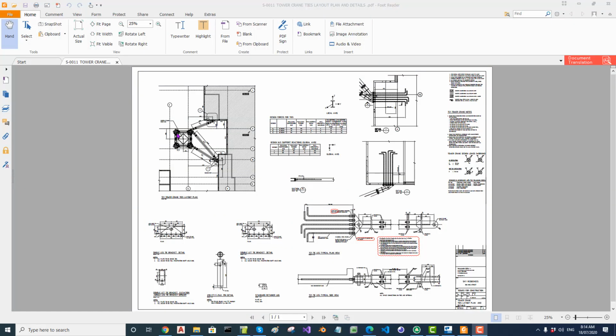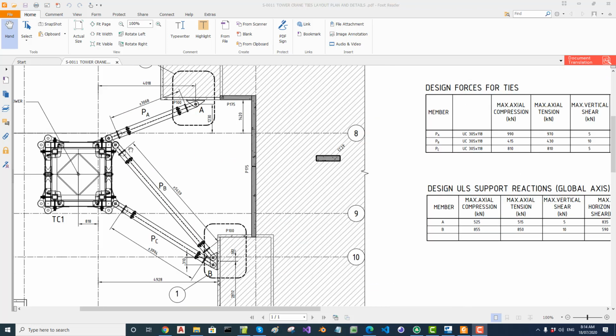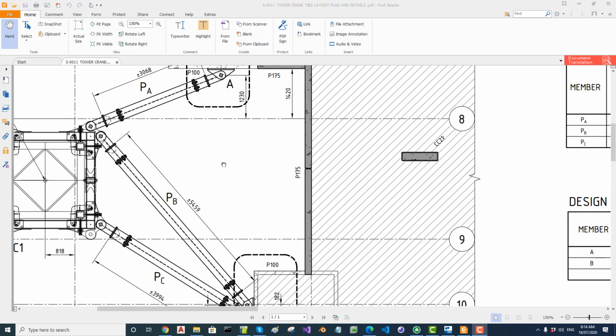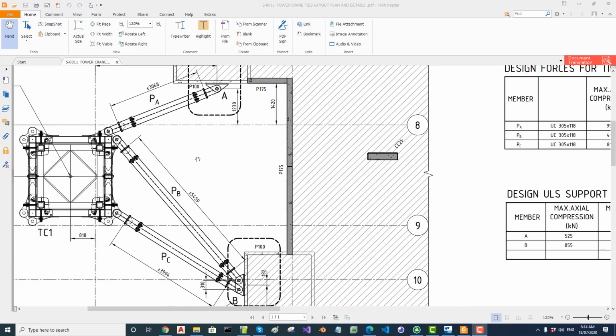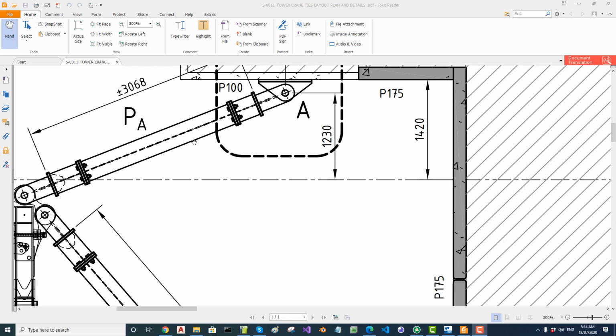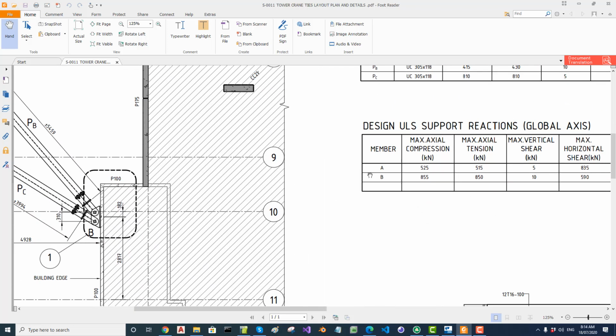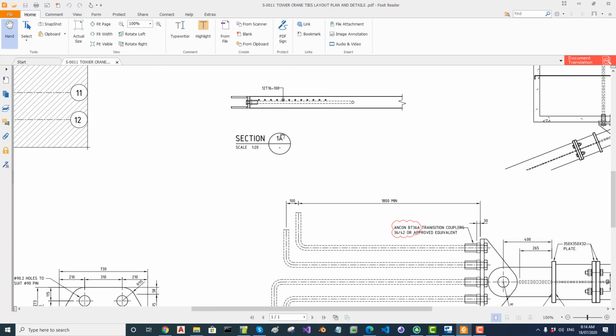In today's class, we are going to look at how to model these three tie beams using the tools which we have already learned. Before we actually get into the modeling, we have to make a good study of how to do this efficiently, and we will analyze the drawing and then set up our procedures.